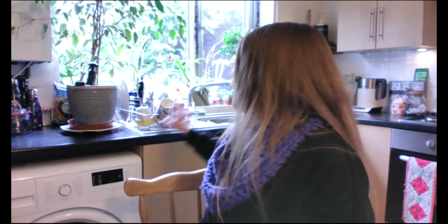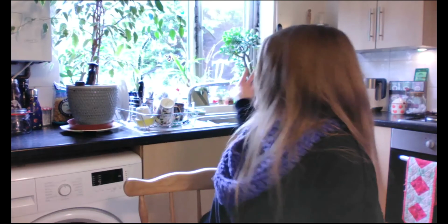Yeah, so I plan to just do it there, take over the kitchen side for a bit, and let the little seedlings come through. It's still quite chilly at the moment, even though we had some sunny days. I have got a little greenhouse rack out there, but it's a bit susceptible to the wind, so I just like to do everything inside. And quite a lot of stuff I'll probably just do straight out in the garden.